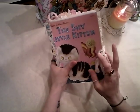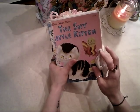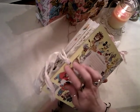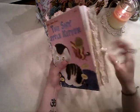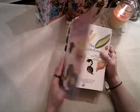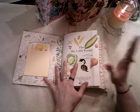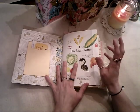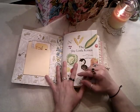This one has a hook, hitch fastener. I keep forgetting what it's called. And an eyelet here. And it's just tied in a bow. And you just pull it off like that. And this one is left for the journaler who wants to do it all themselves, wants to put all their stuff in and all their energy into it. There's not a lot of ephemera. There are pockets though. I put lots of pockets in it, and there's lots of journaling space.